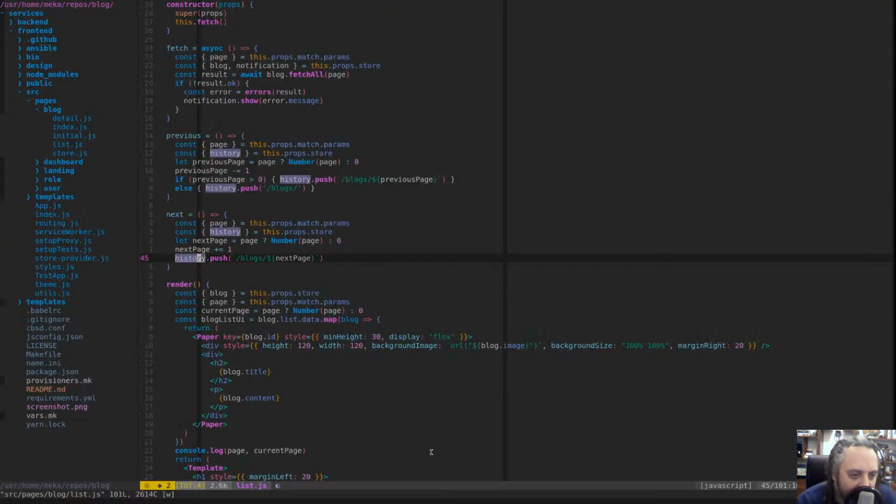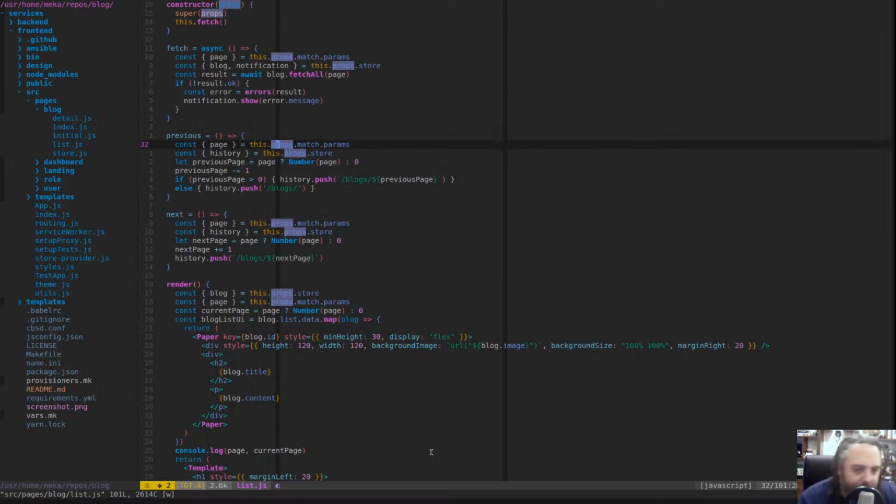And you can see that this page comes from props ultimately. Params match props, right? If you go up the tree, ultimately it's in the props. So when props change, I want to do something. When that parameter changes, I want to go to a different location.